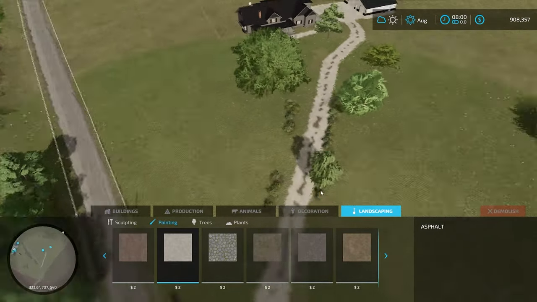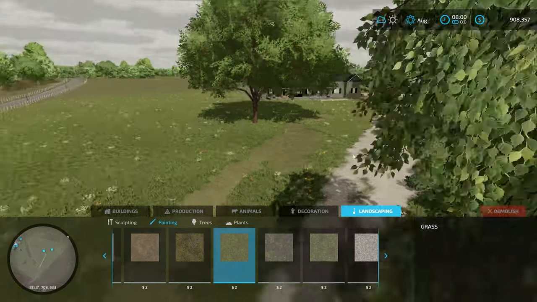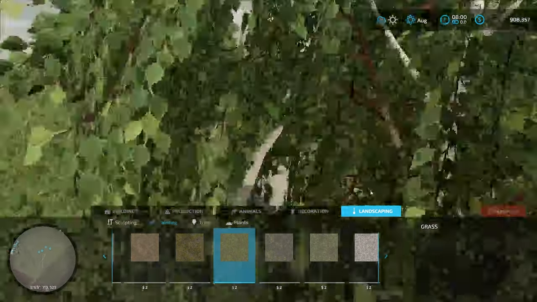I just don't think it fits. So I left it. Maybe I don't need a sidewalk every time I build a house. Something to think about.